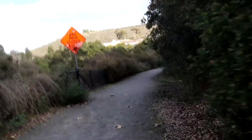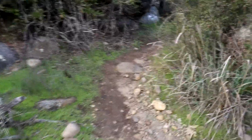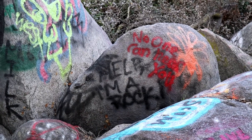That right there looks like the other entrance I was talking about. It says 'Welcome and beware.' There's more graffiti over here — I forgot this place existed. I don't want to be a Logan Paul or anything, but there's a rope hanging from the tree right there — that's kind of concerning. This place is awesome though. It says 'Be yourself.' And another one: 'Help, I'm a rock. No one can hear you.' I really want to know what's up with that rope.